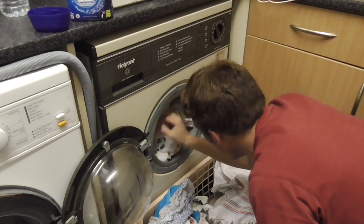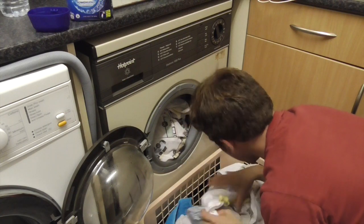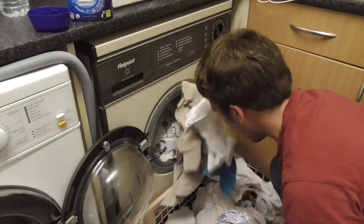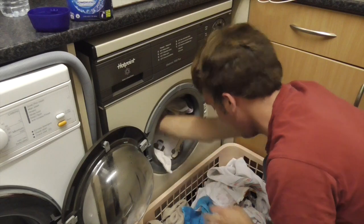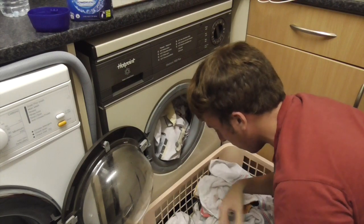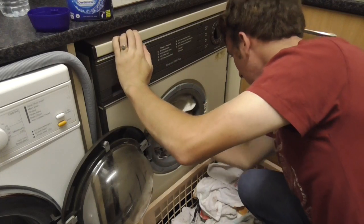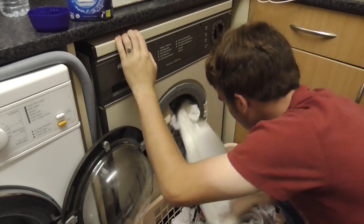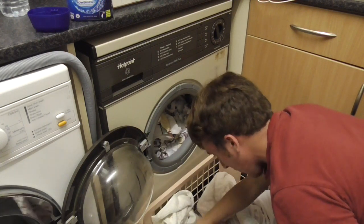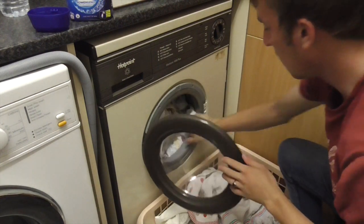I'm afraid all this ain't going to fit in. So I've just got to make sure I get the bedding in. What else can I chuck in? I suppose I'll chuck in a few tea towels and whatnot. It'll all get compacted down anyway. And as I've got more towels in my room that will need washing anyway, that'll do. Nice full load of bedding and towels. Actually, no, to be honest, that might be too full. I'll chuck in the J cloths and whatnot. I know Mum always likes them being washed, so that's all. That's my all summer long bedding, as I call it.